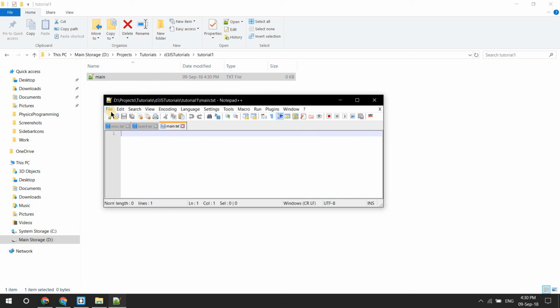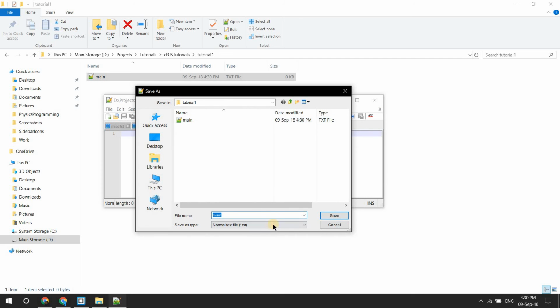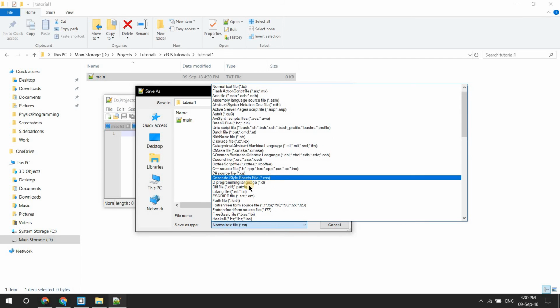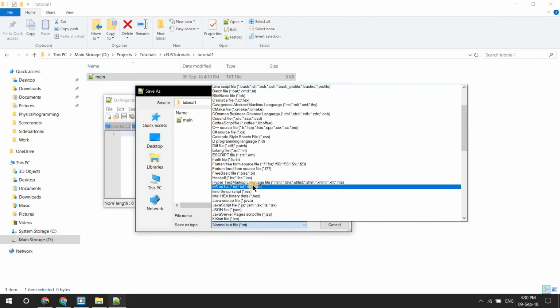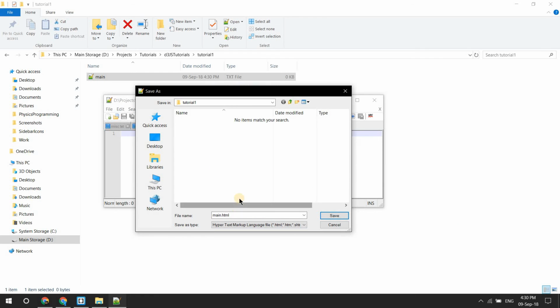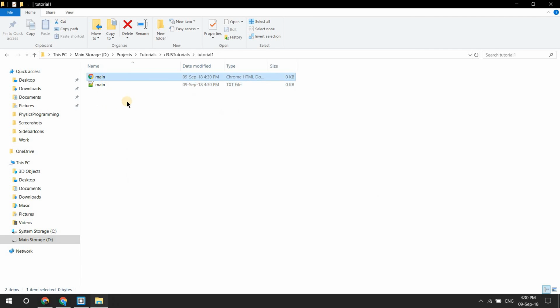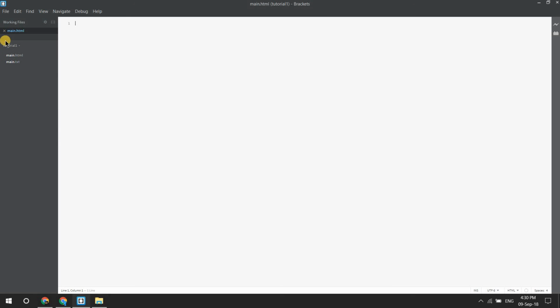You may have something different, but anyway, you should go to file, then find save as, and save this as an HTML. So it's here, Hypertext Markup Language, choose this, and click save. The page will be saved as main.html. Okay, so now we should see main.html here.